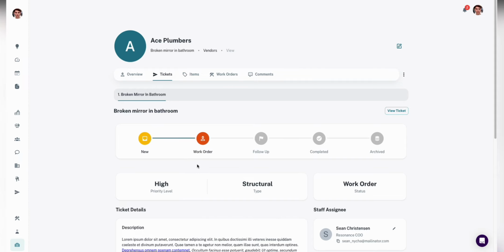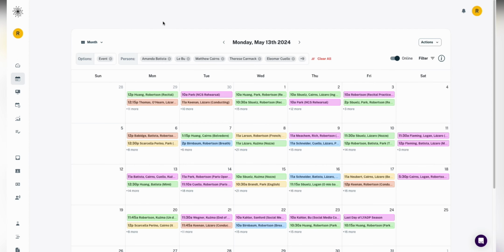Resonance features a robust calendar system that acts essentially as a master calendar. Any module that can be seen in a calendar, those can all be combined in this calendar system that we have. So if you have things like events or large-scale projects, contract and agreement dates, all those things that can be viewed in a calendar can all be done at the same time.